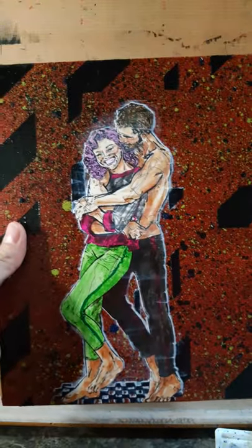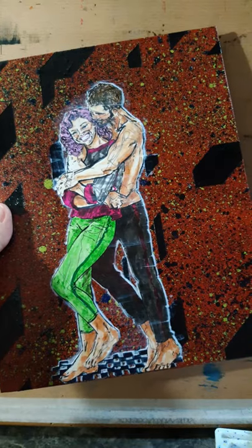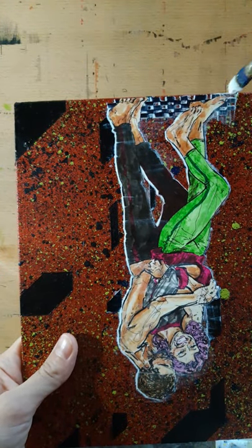Now I'm gonna do two more layers and then I'm going to put the words on real quick. Well, I almost decided to wait, but I've had my brush in the Mod Podge, so let's just see how this goes.